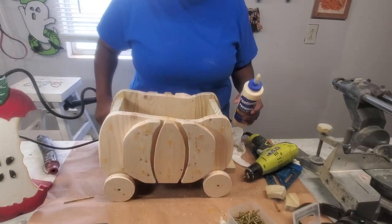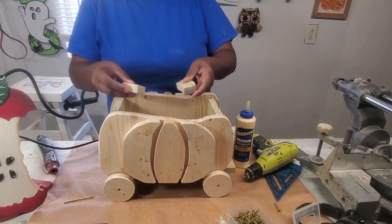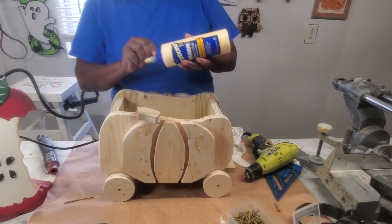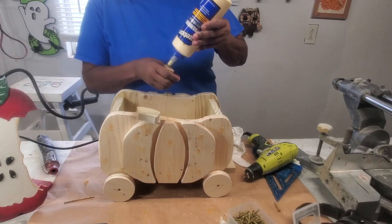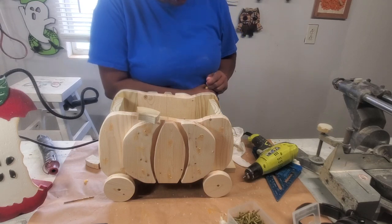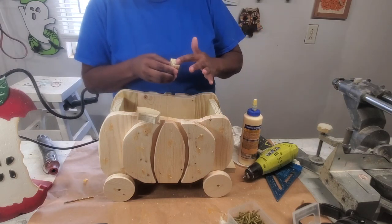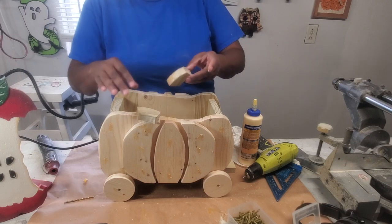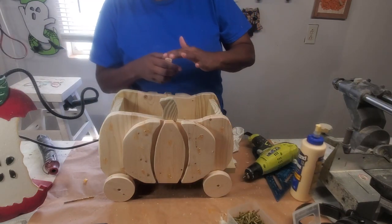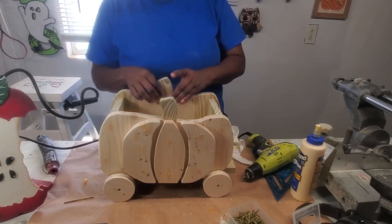Now that I don't have to go underneath again, it's time to glue on the stems. The last thing after I do this, before we move on to painting, is I will put on a handle at the front. It's just a decorative handle. This is not something to just be moving around. It's just for some decoration. You put something in it, put it in the corner, and enjoy. So I'm going to let these dry overnight, and then we'll come back again to create the handle.